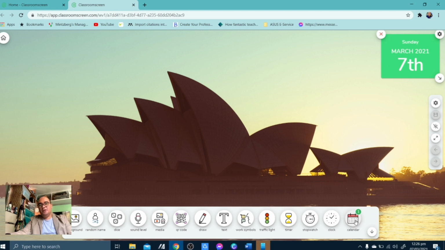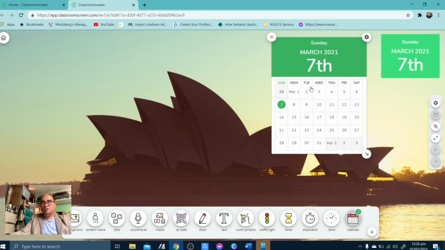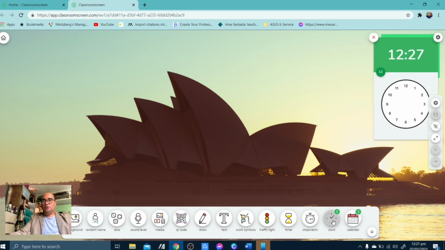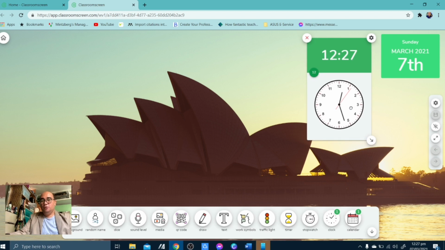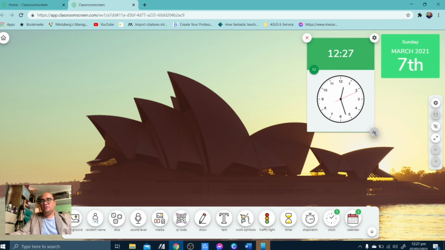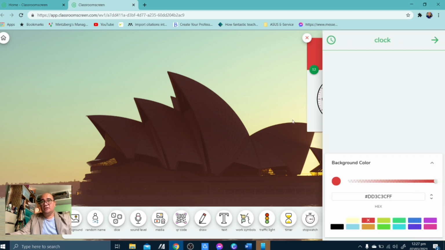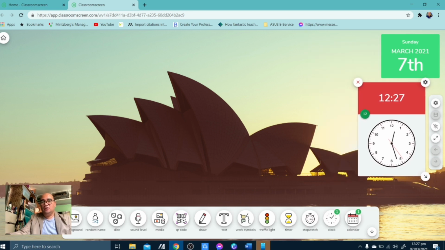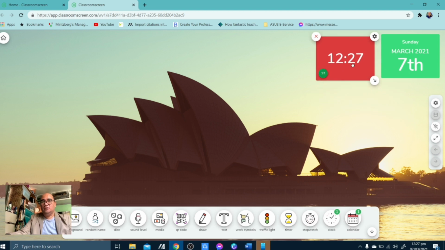Okay, the number that appears at the top of the widget means that you have already used a calendar widget. So clicking this will give you 2 copies of your calendar. So we're going to close it now. Aside from the calendar, you can also put the clock in your classroom board. It can show you both the digital and the analog clock. Again, for the settings, you can change its background color, and then you can move it, you can position it anywhere on your classroom board.